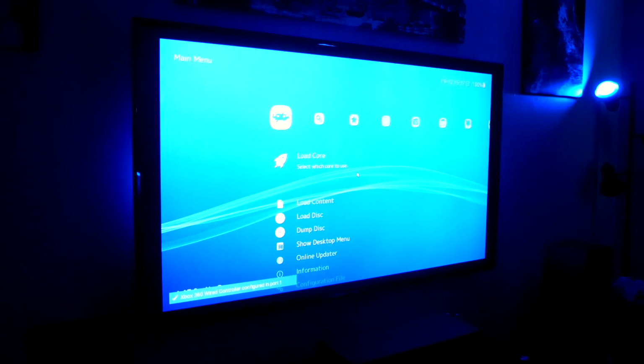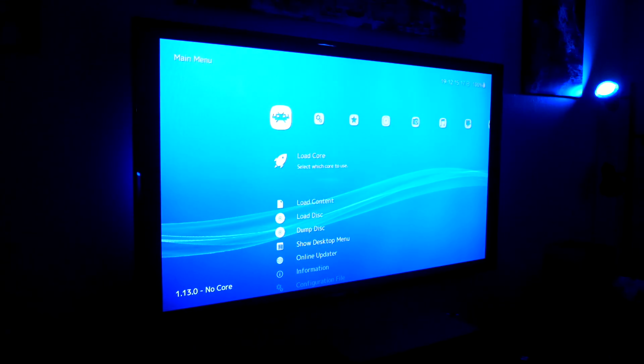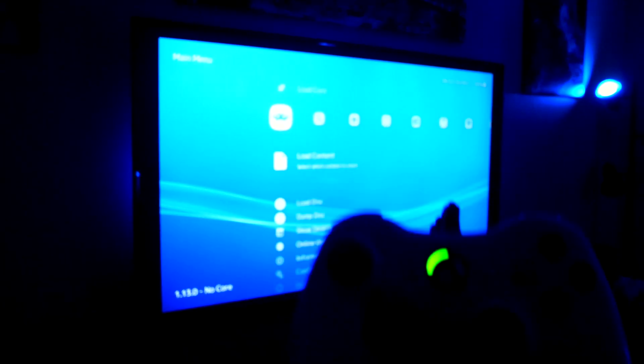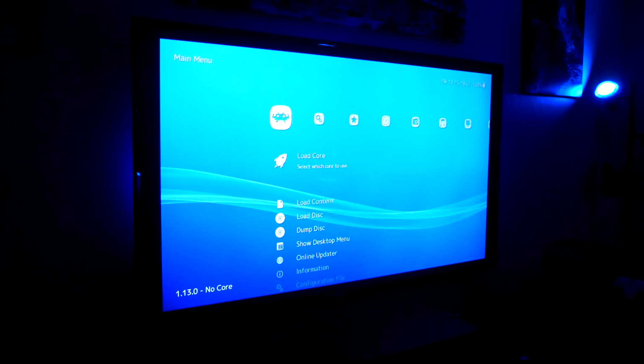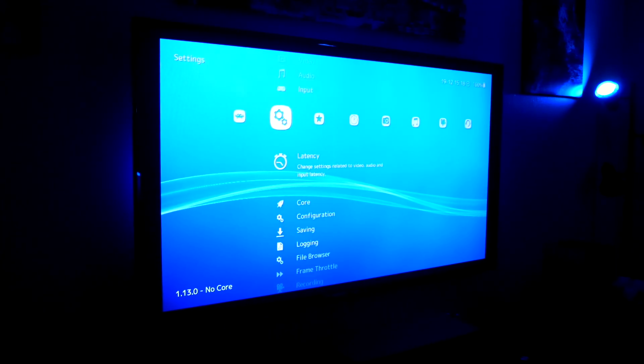I also have it automatically booting up to RetroArch, so you basically don't even need to use the computer. You can just use the controller, which I have right here, just an Xbox controller. And as you can see, I changed the theme. I'm gonna show you guys real quick how to do that.